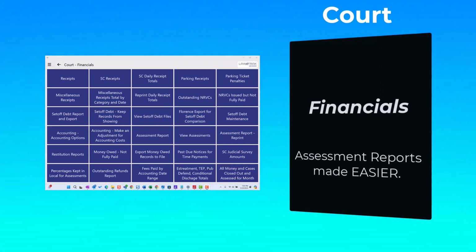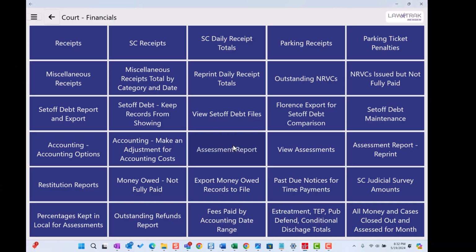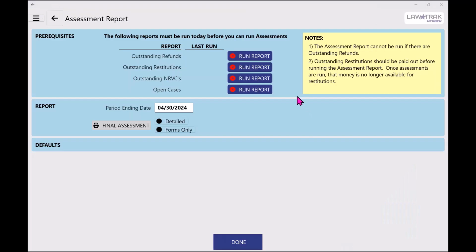We've improved upon and made the assessment reporting easier for you. Let's take a look. In order to run an assessment report in the current version, there were multiple steps that needed to be taken before you can complete that process. We tried to put that all in one place for you. So here you can see you can do your reports, outstanding refunds, your restitution, your outstanding NRVCs, and then you could also do your open cases report. We've streamlined this through the assessment report.